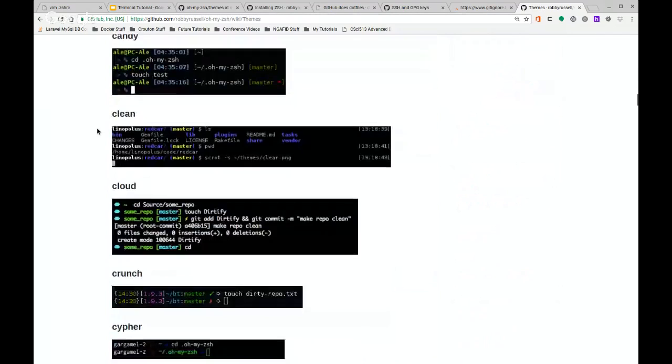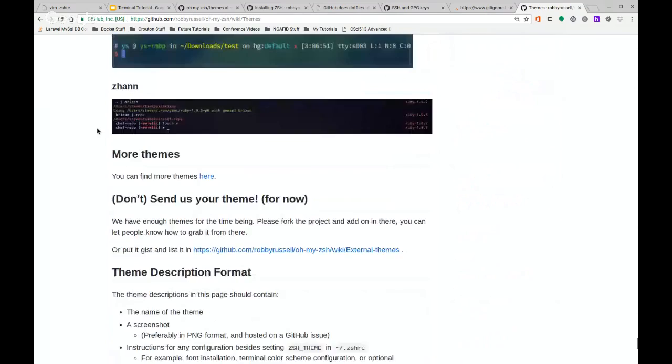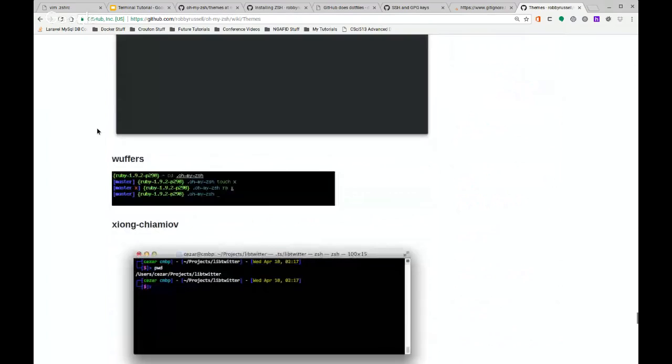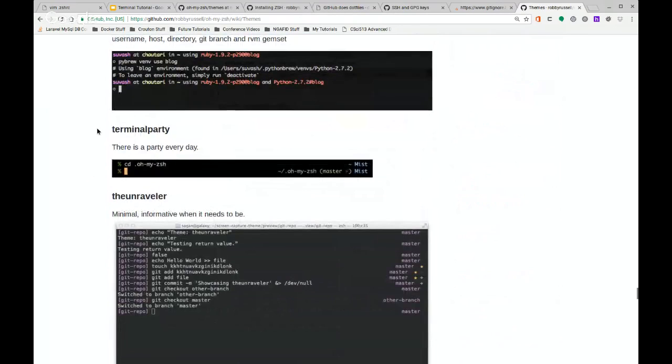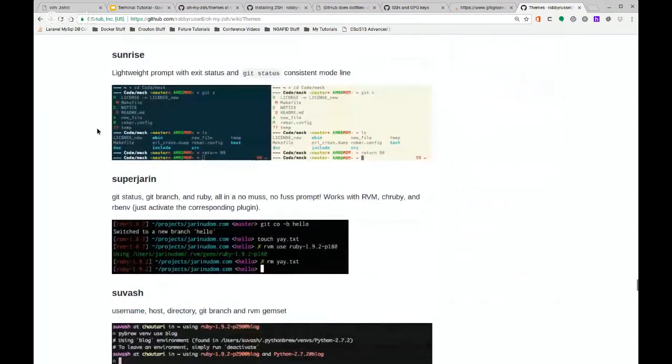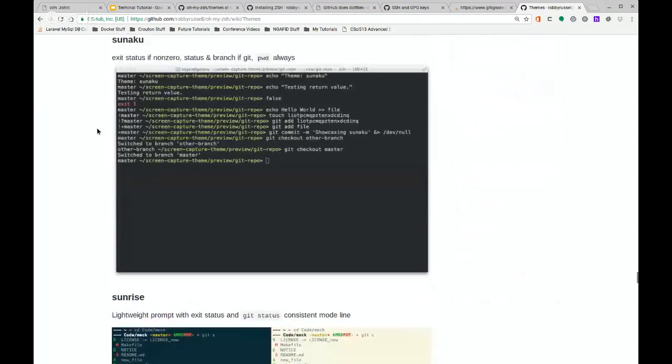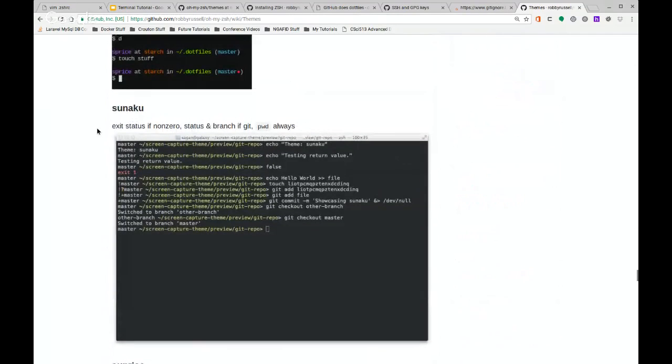There's a whole bunch of different options here, which is pretty cool. So let's see what looks like a decent one. Let's just try this one for the heck of it.